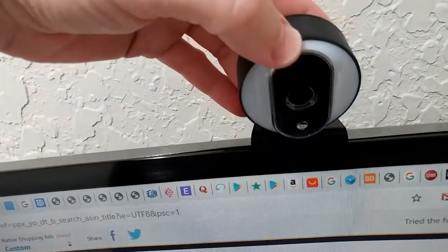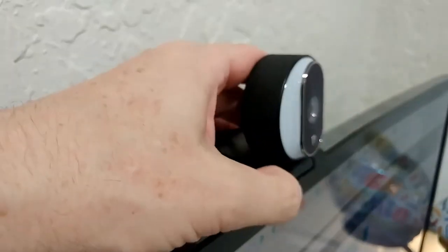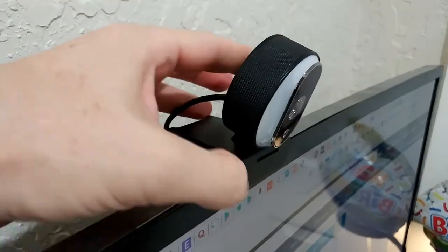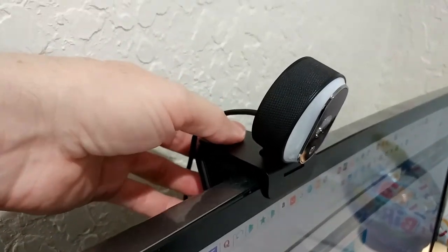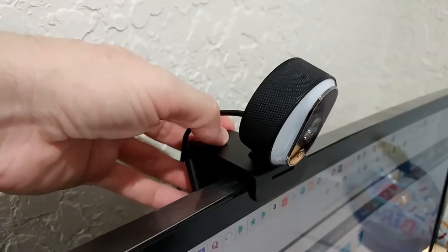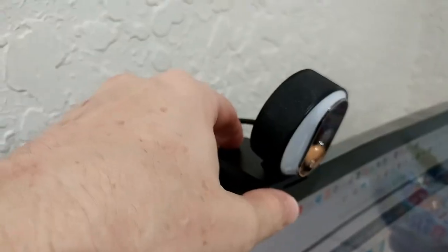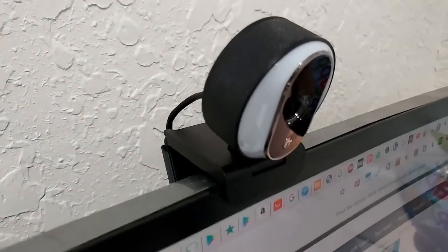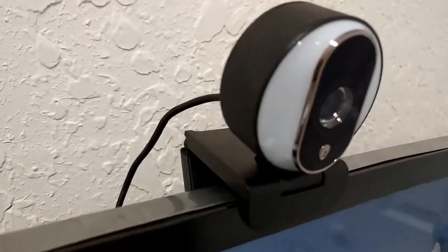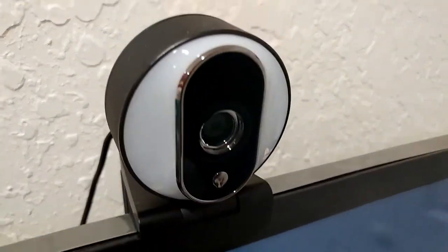And then we can adjust the angle here, so you can see we can even point it up or straight or down. So I mean, it's not super secure, but it's quite secure. I've definitely had worse. So yeah, it's interesting to see how well this really holds here without even a spring. And we can see that it doesn't have a cover, so that's a negative point.